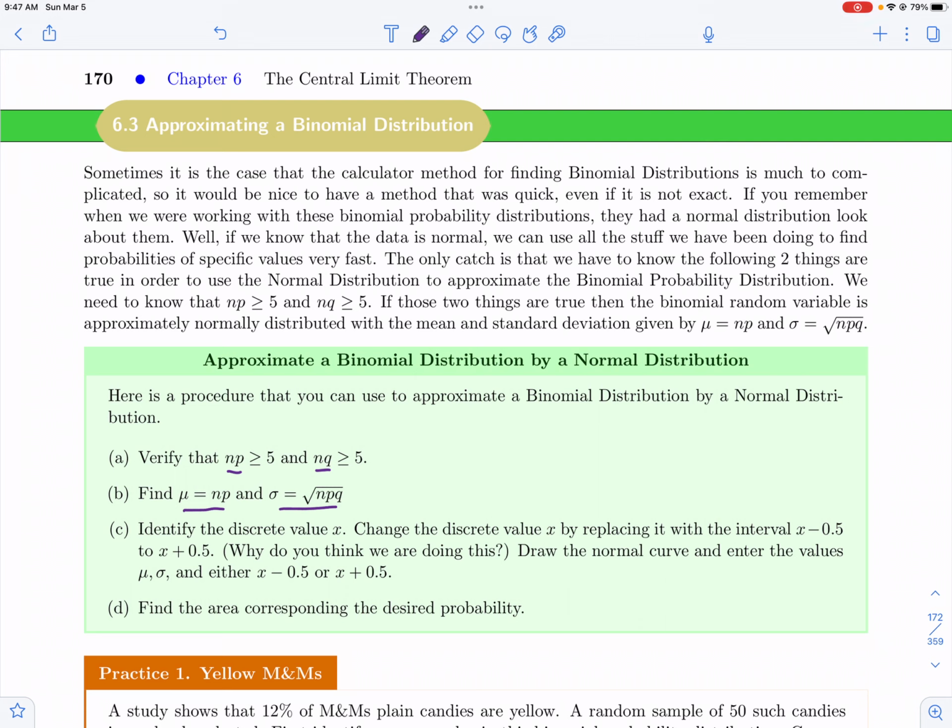And then I mentioned this, I think, a little bit when we were talking about normal CDF. We will have to tweak our x values a little bit. For normal CDF in general, remember, we didn't worry about less thans or greater than or equal to or anything like that. But here we will, and we're going to have to modify our x values accordingly by either subtracting 0.5 or adding 0.5, depending on whether we want to include that particular value or not. And then once we've done the modifications, we'll be able to find our probability.